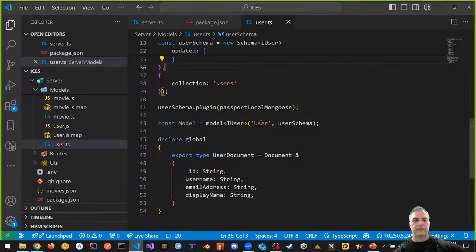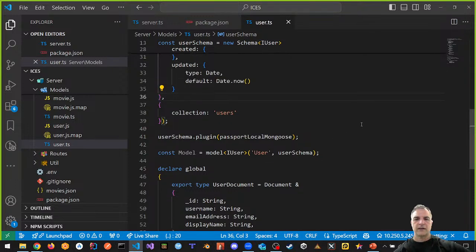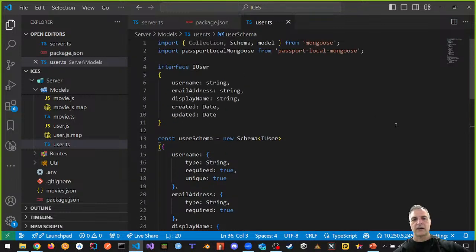So this, my friends, is the user model that I've created, and I need this almost first before anything else, because it declares and defines my iUser interface, and so on.